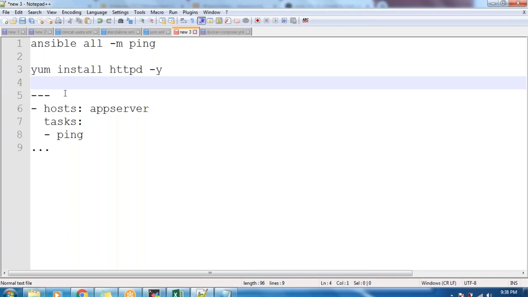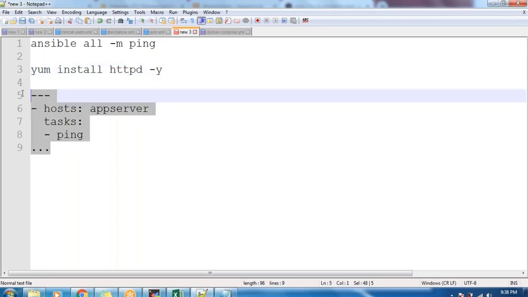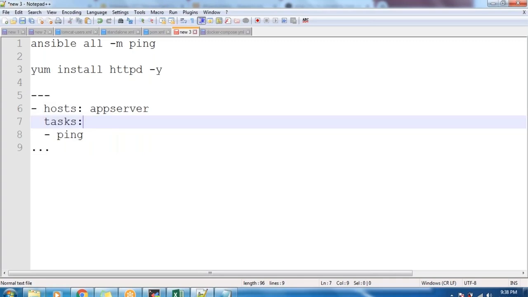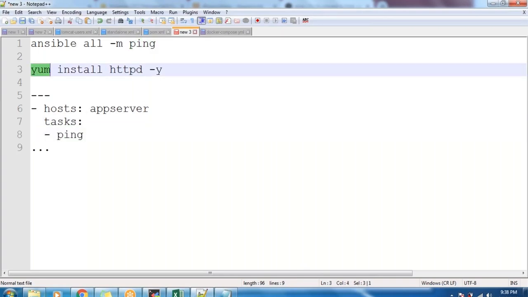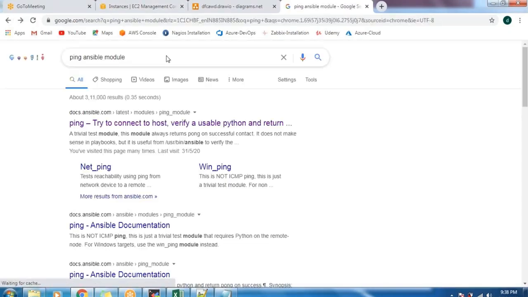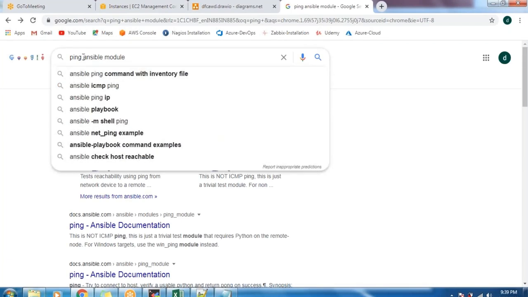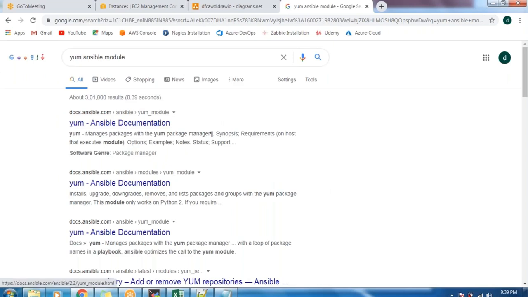Now I want to install this HTTPD Apache server in a Linux machine using playbooks. This is going to be the same, but instead of this module, since we install HTTPD using yum, check for the yum Ansible module, instead of ping as we did earlier.